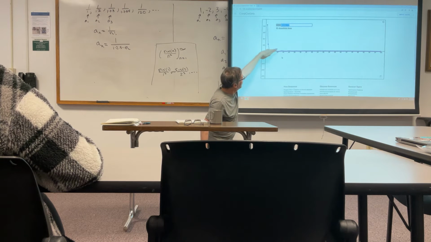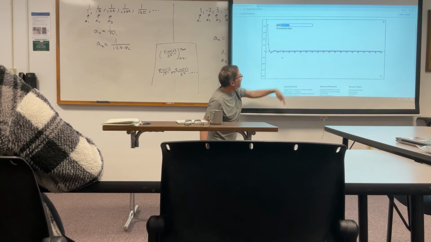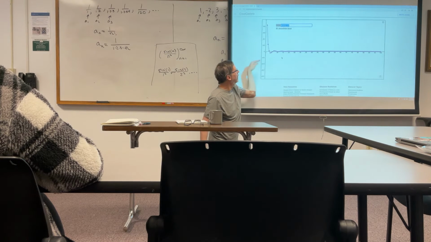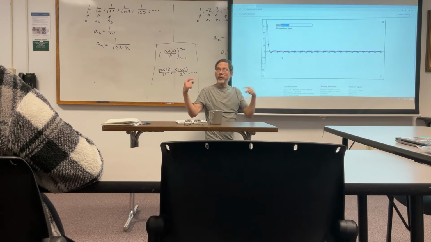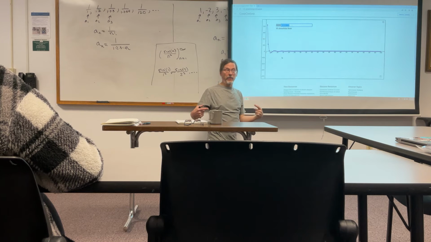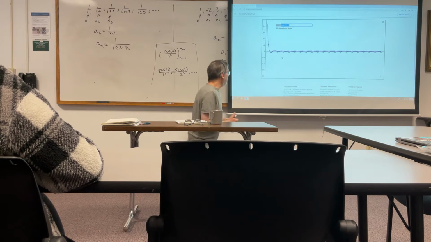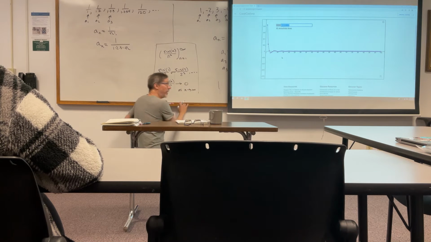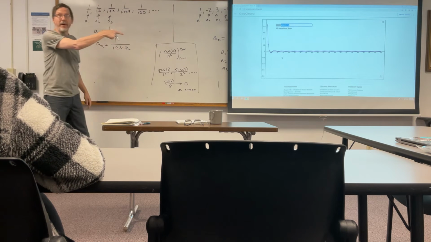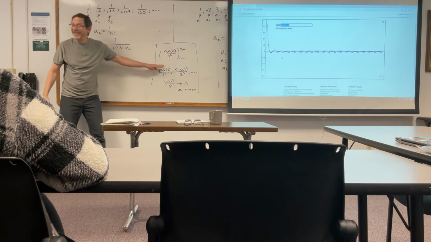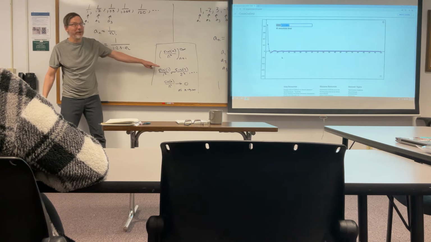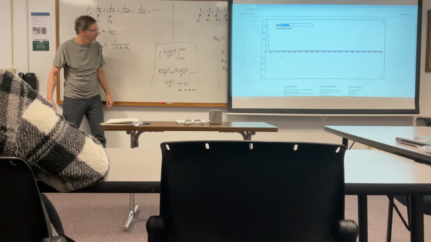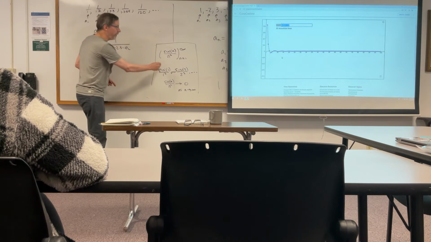So see how this thing bounces? What does it look like its long-term behavior is? If I went way out, what is it approaching? 0. Awesome. So the thing you just did was you took a limit in your head. You're doing an analysis that's saying that the sine of n over n squared approaches 0 as n gets bigger and bigger. You can do that with that graph, right? It might not be obvious here. In fact, it could be kind of weird looking at this, trying to figure out what this thing is doing.